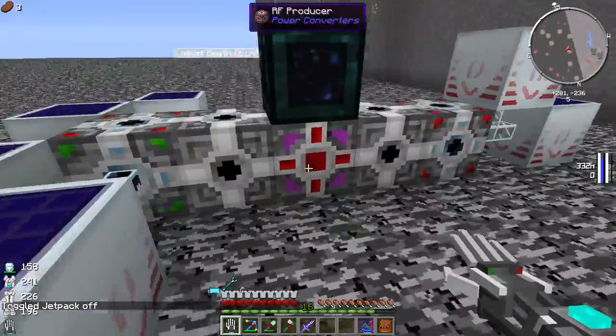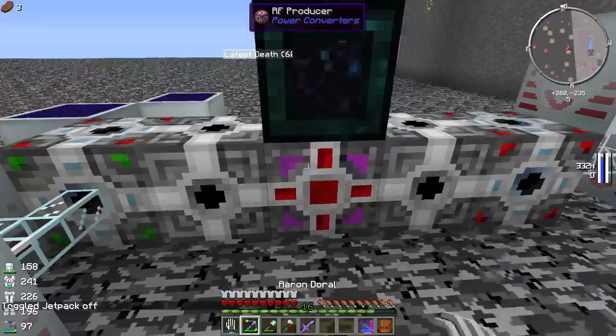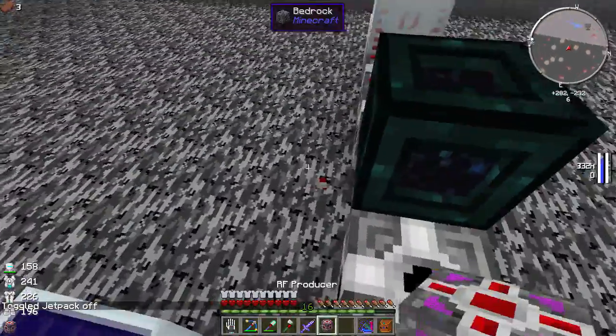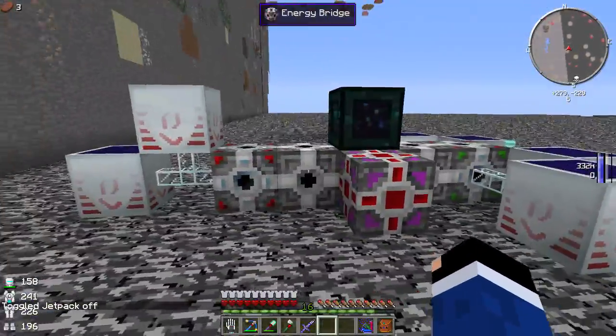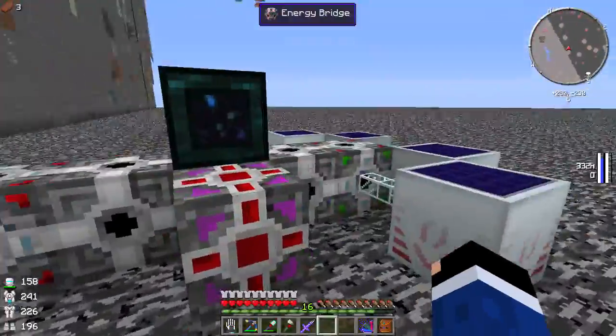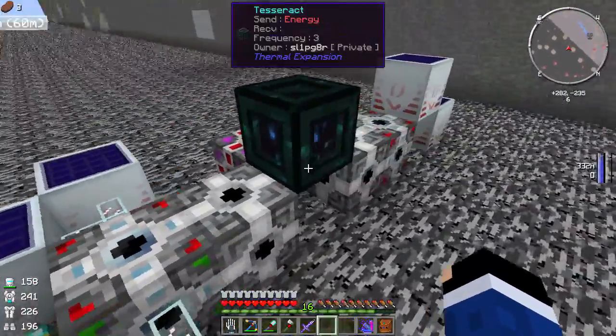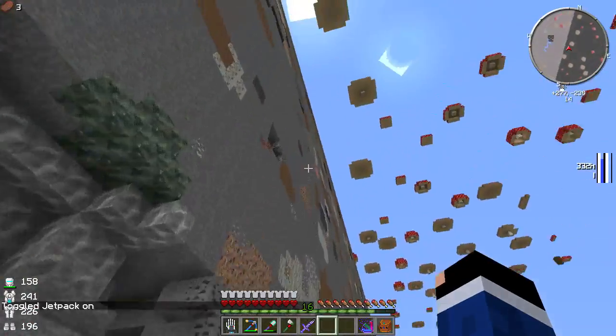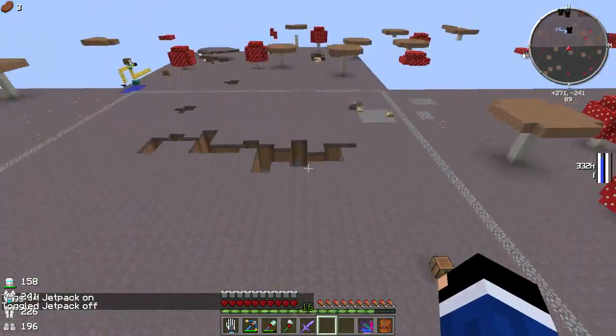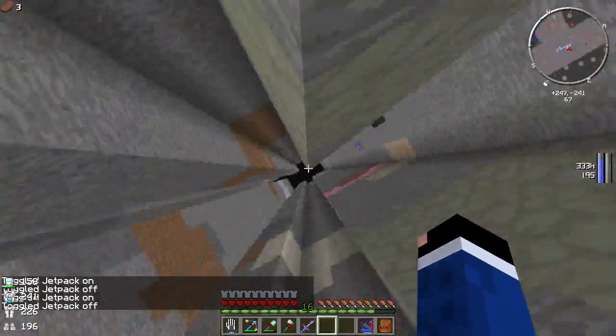So what we're going to do is we're just going to go ahead and take this guy off, and then we're going to squirt it right over here just to have it in the area. So now we have nothing going on in this area. There's no power. Oh my God, let's go back to the base and make sure everything's all right. So I'm confident everything should be fine.